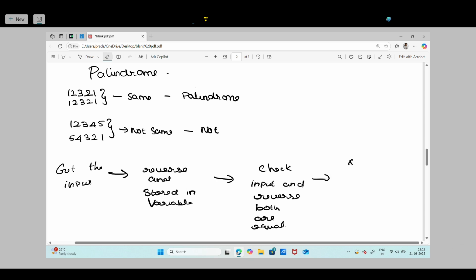There are two decisions. If it is equal, print palindrome. If it is not equal, print not a palindrome. Okay, this is my question. So how to solve it?